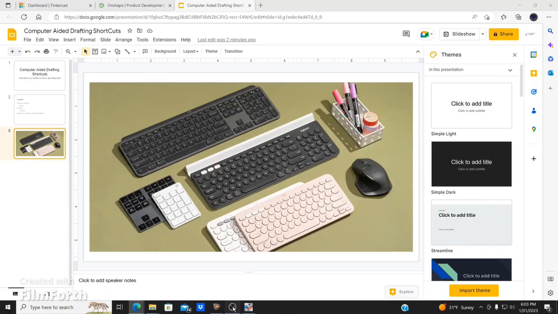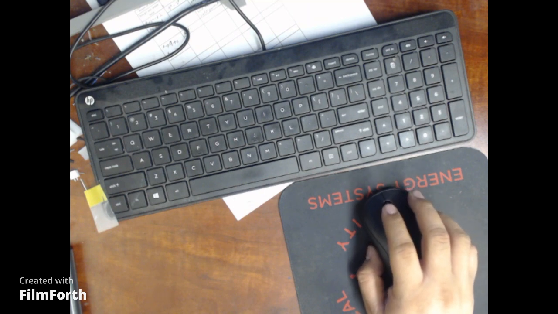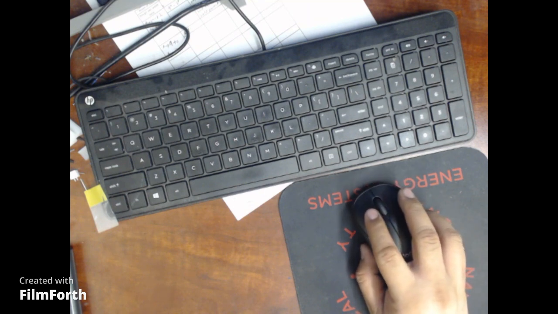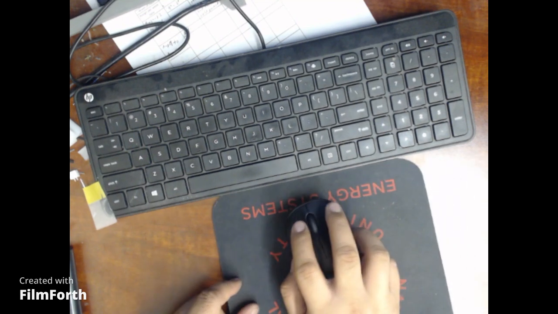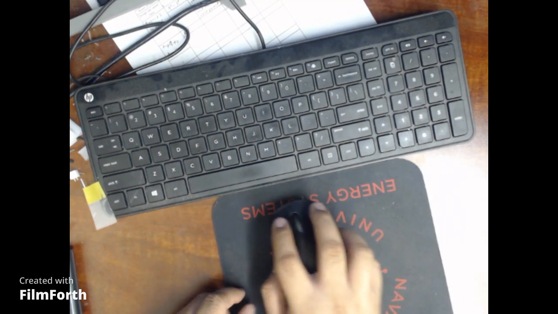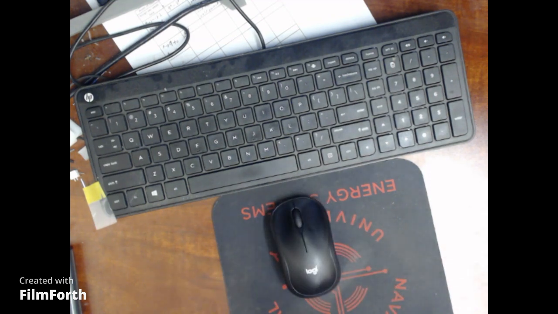On my display screen, as you can see, you have two items: the keyboard and the mouse that I'm using right now. Let's begin by focusing on the mouse. On the mouse we have the buttons that are traditionally used: the left button, the right button, and traditionally the scroller and the middle click.